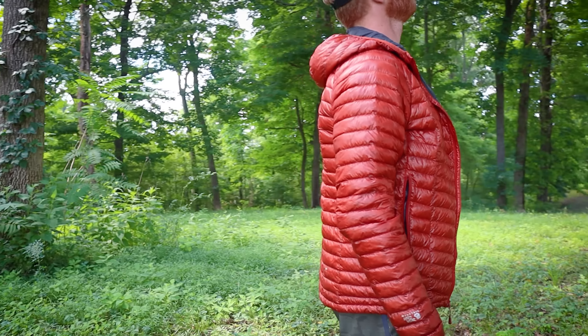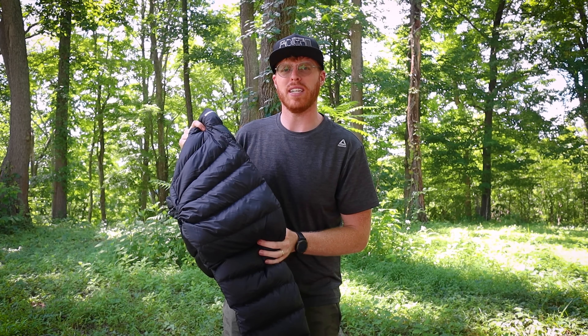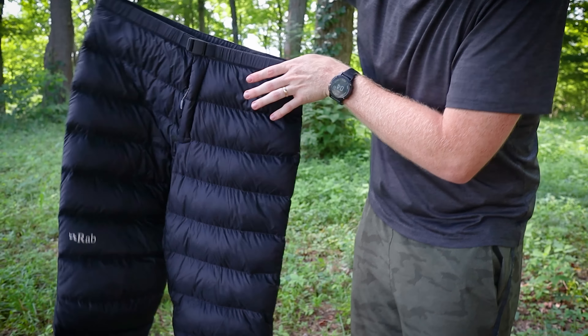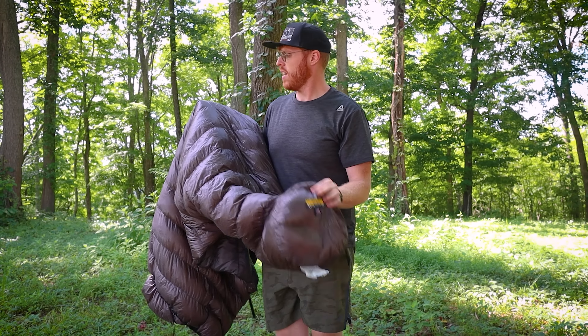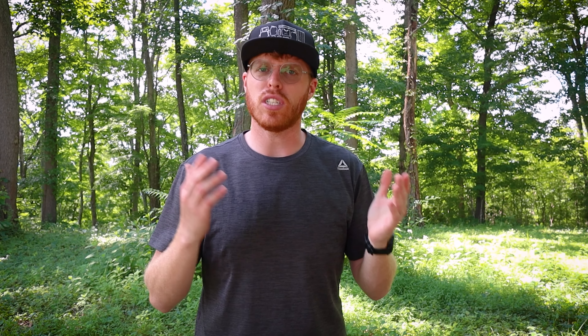It's just an insulated puffy jacket — we call it that. I also bought these down pants that have down inside to help insulate you. And lastly I wanted to show you my top quilt. This is a 27-degree top quilt made by Western Mountaineering. It's going to keep you super warm, but if you just throw it in the washer and wash it like any of your other things, it's going to ruin and flatten out that down. There are special detergents you use to wash it, and you should definitely read the directions on each specific piece of gear.